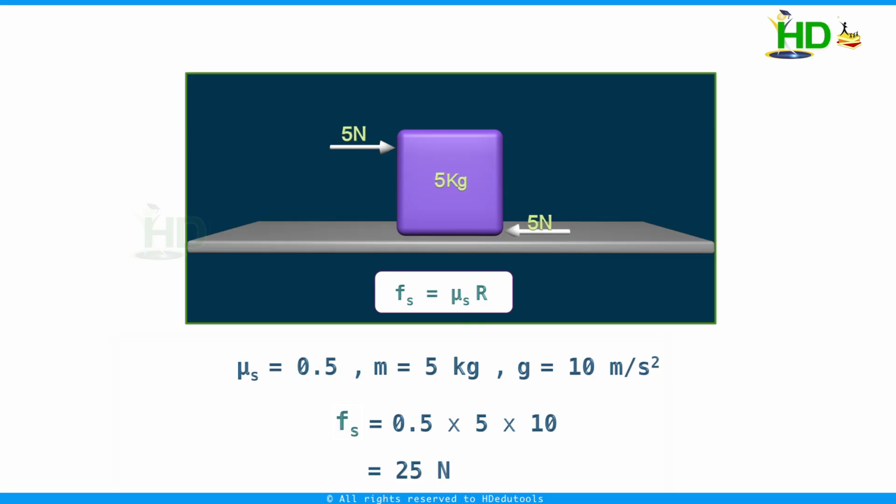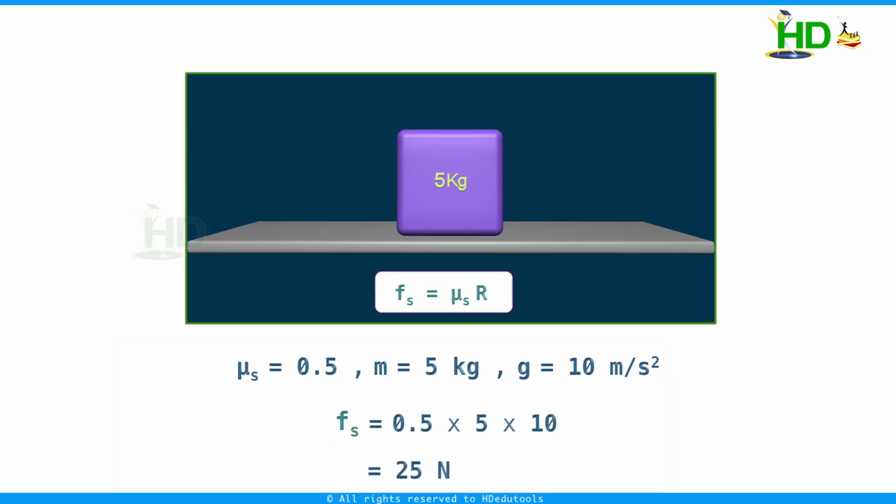There is no change in the state of the body. Then what is the net force? Yes, the net force acting on the body is 0. The applied force of 5 Newton is there, but the net force is equal to 0. That means a force of 5 Newton which opposes the motion is acting opposite to this. Then only the net force becomes 0. Now in this case, the applied force is 5 Newton and the frictional force is 5 Newton.